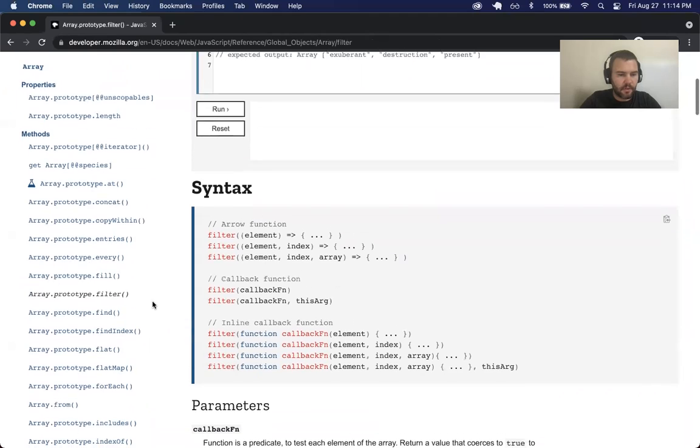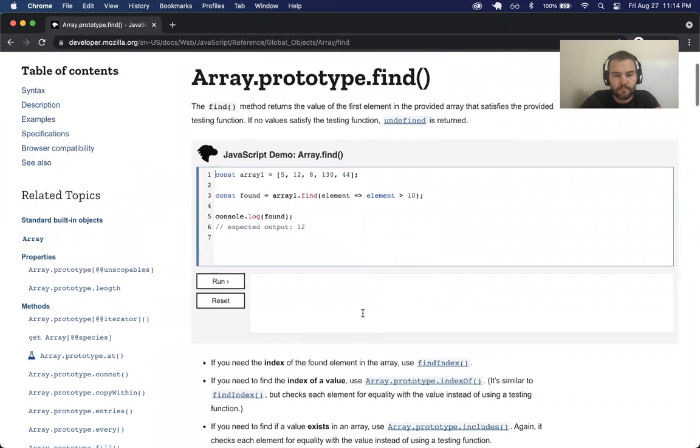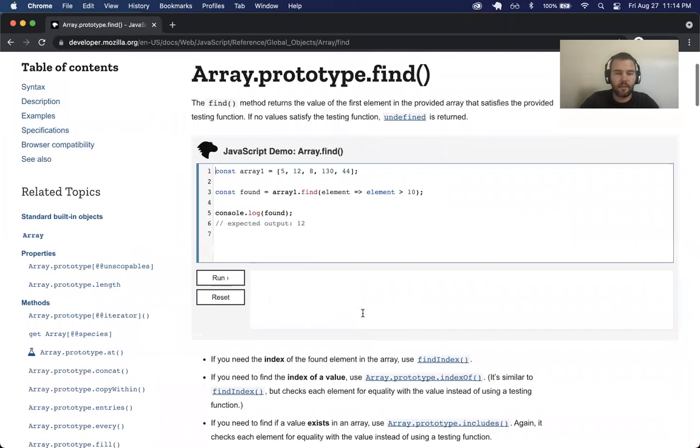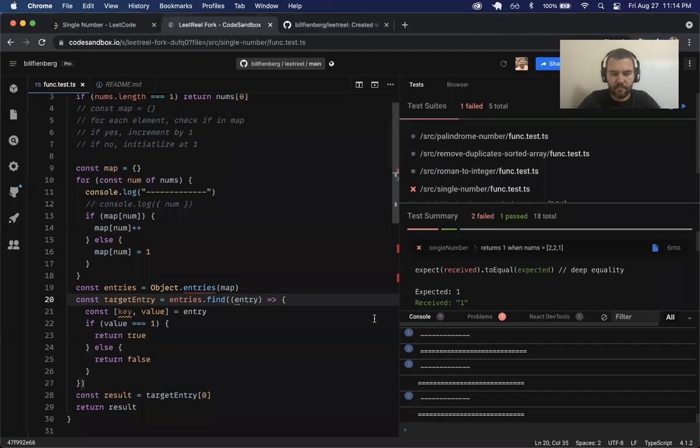Every, find returns the value of the first element. Yes, I guess I could use find. I'm getting distracted though. Let's try it. Let's see what happens. Okay, so find was the right one. So let's try this. So parseInt.